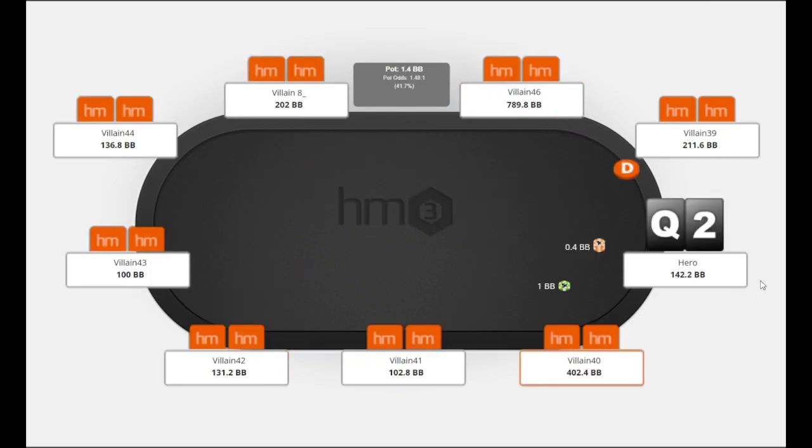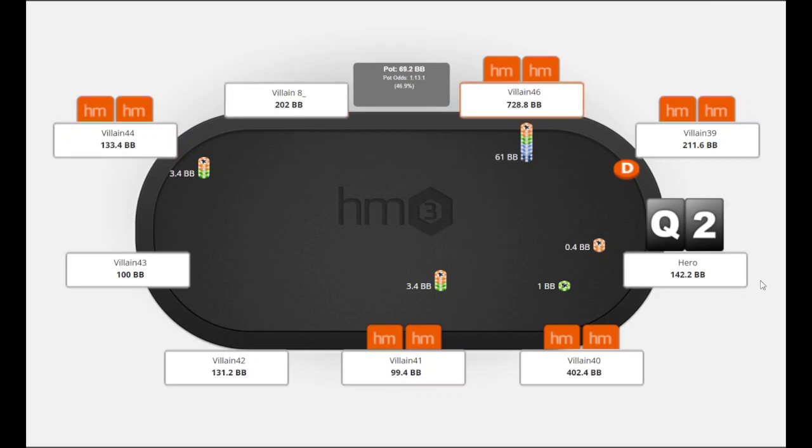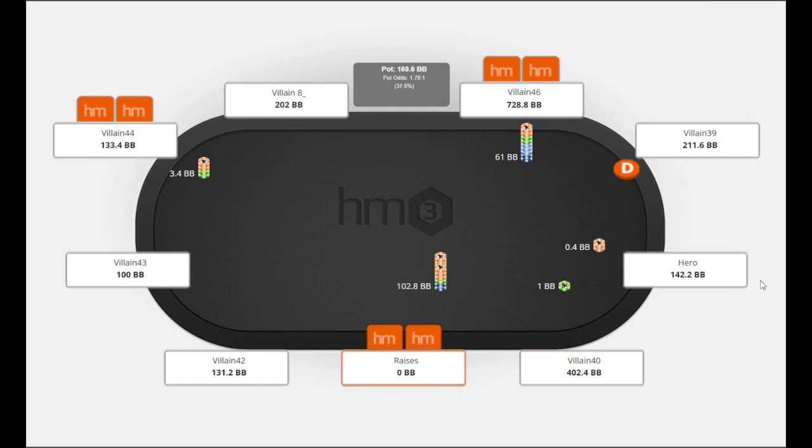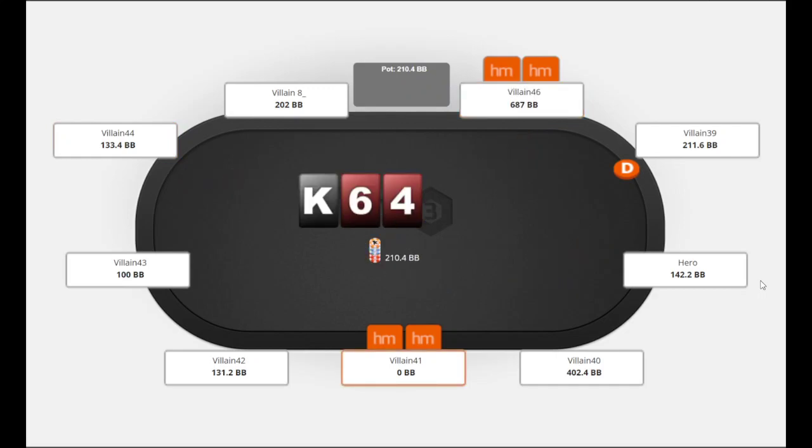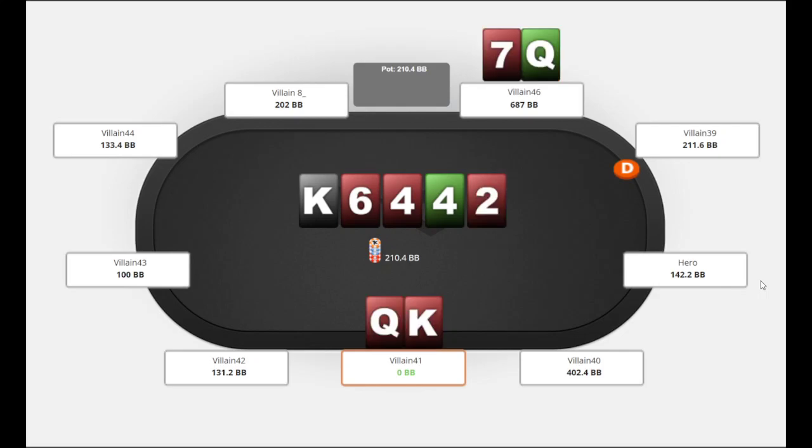We got out of jail there, probably. But I just shoved the flop with the 7. In this game, slightly different strategy. It's called the fishy strategy. Yeah. If you can't beat them, join them.